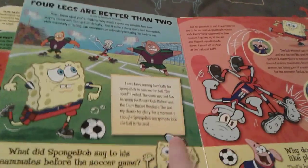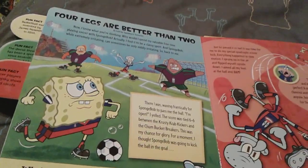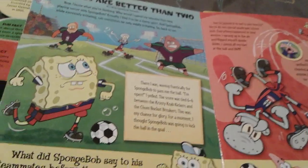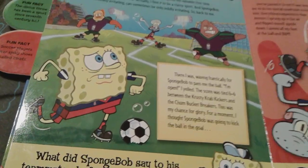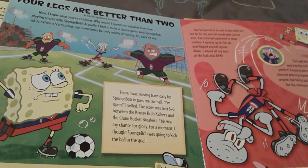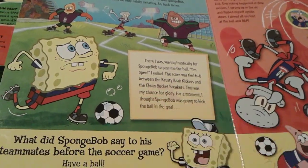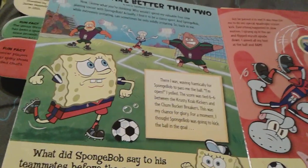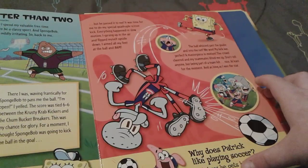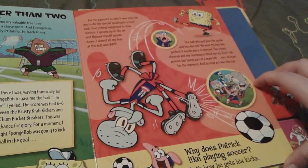And now, this is actually from SpongeBob Soccer Store. I know that look from SpongeBob very, very well. So, SpongeBob is playing soccer with his friends against the Chum Bucket team, and obviously SpongeBob and his friends are on the Krusty Krab team. And apparently the scores are tied, I think, and so SpongeBob almost kicks the ball into the net, and then he decides to kick it to Squidward. And when Squidward has control of the ball, he does his quadruple scissor kick, and he ends up making the Chum Bucket goalie dizzy, and he actually wins for the team, which is really, really cool.